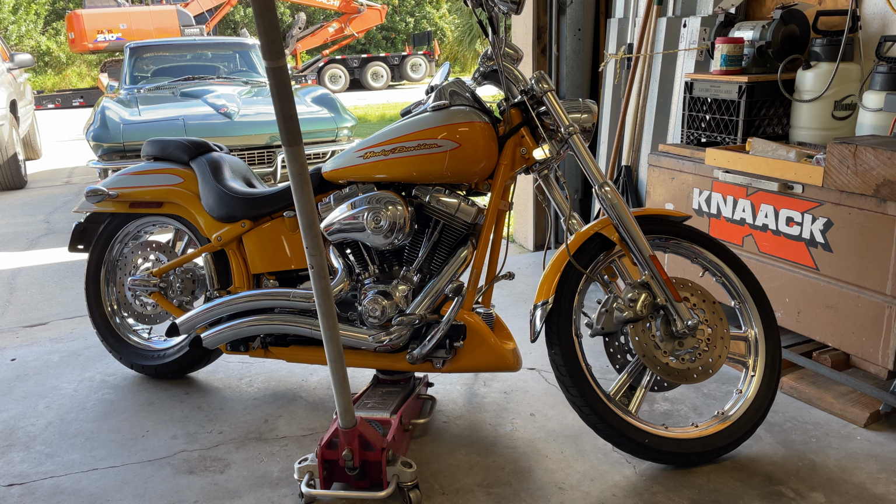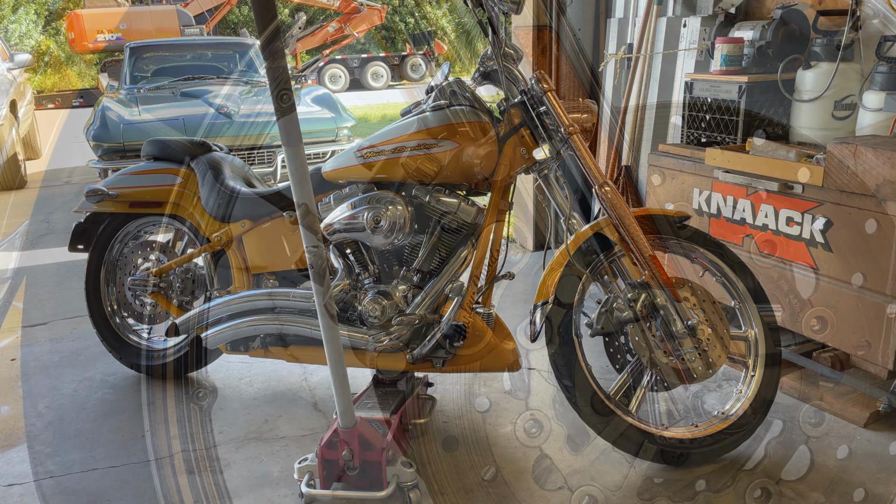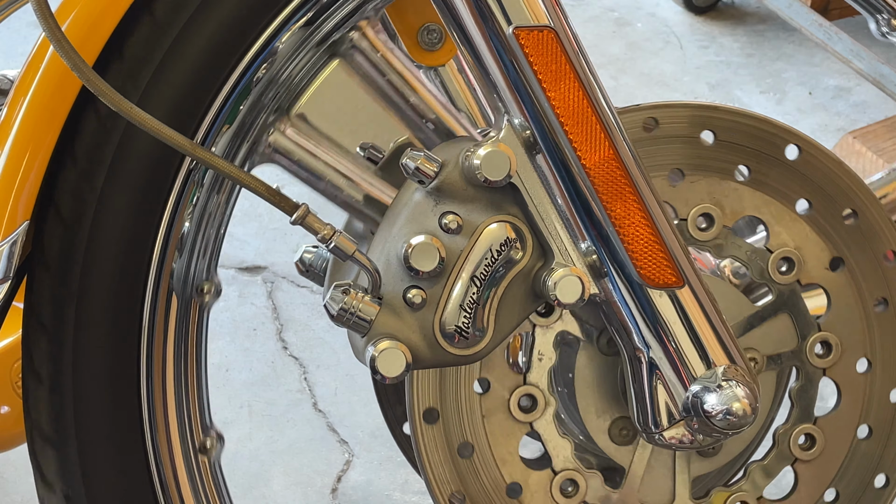All right, what I did was place a jack underneath the bike with a little piece of 3/4 ply, so I didn't have to remove that chin spoiler at the bottom. And with that, let's move up to the front wheel to remove these pads. As you see now, the wheel can spin.